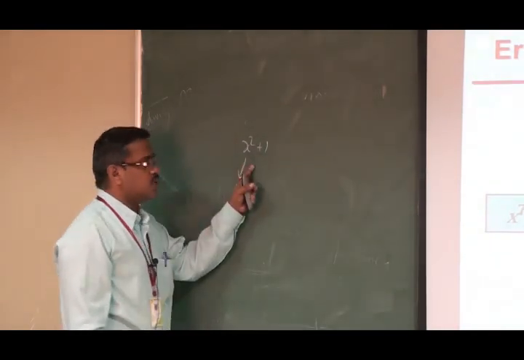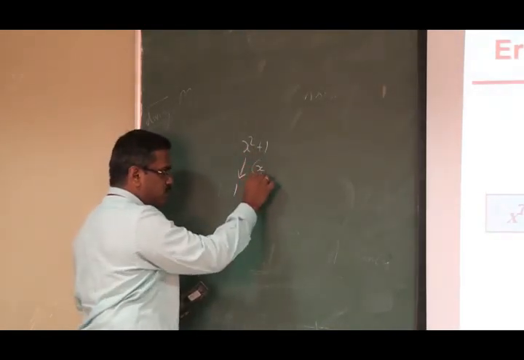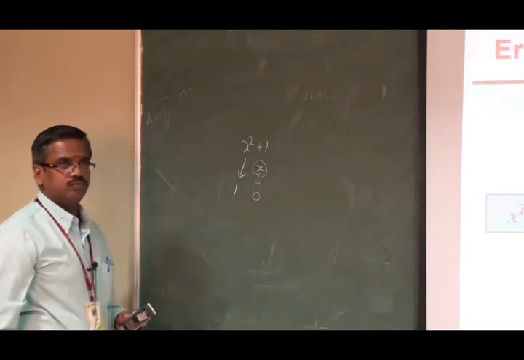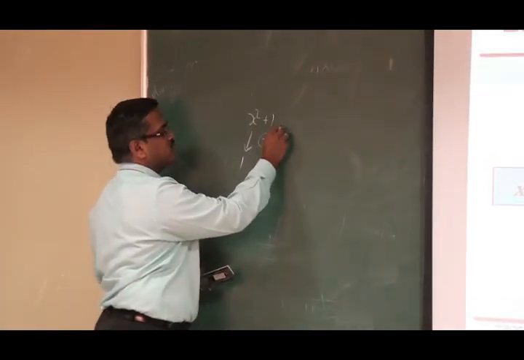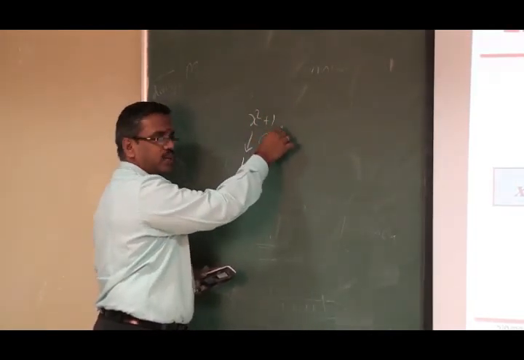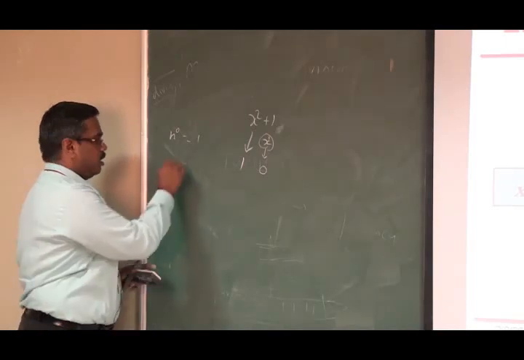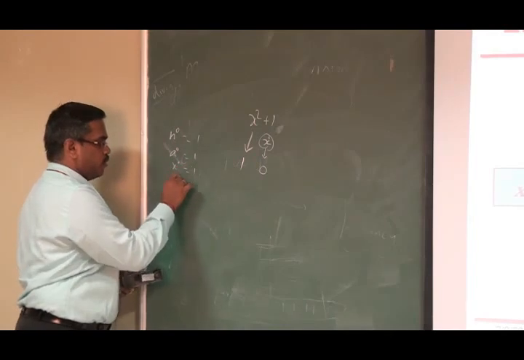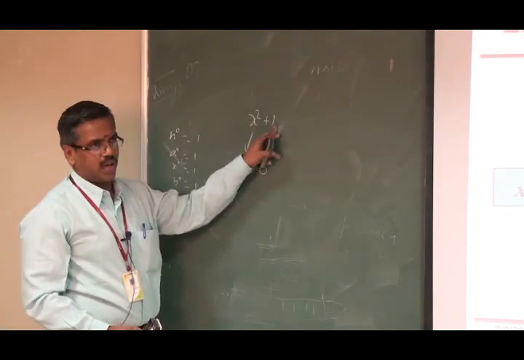Which term is not available? After x squared we have x. This term is not available in this equation, so you make it a 0. This is x power 1. The last digit is x power 0, and x power 0 is 1, because any term to the power 0 is equivalent to 1. For example, n power 0 is 1, a power 0 is 1, x power 0 is 1, y power 0 is 1.